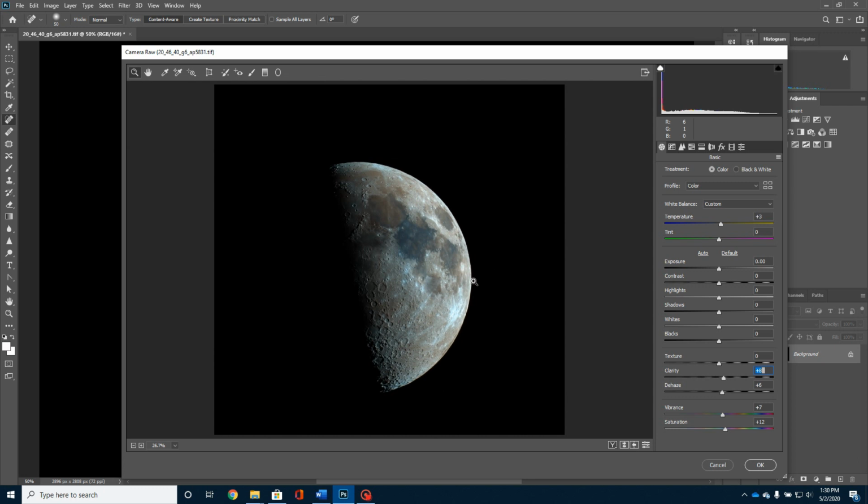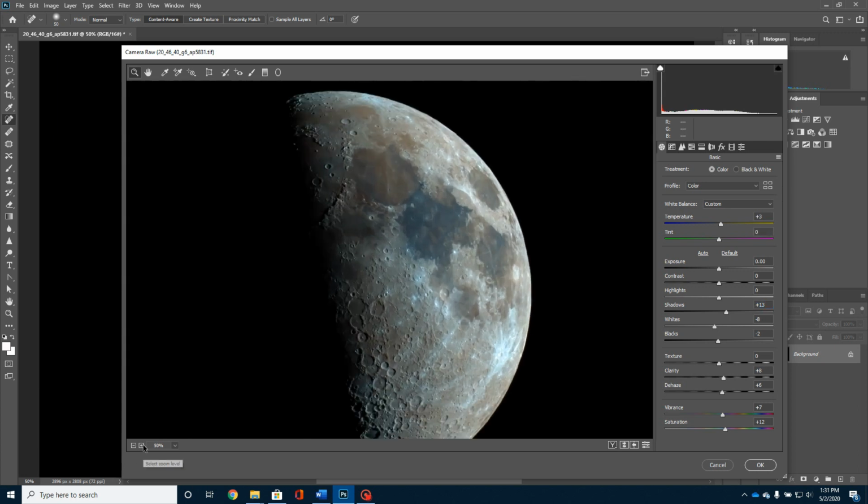I'm starting to just bring a little bit of this out. I could bring my whites down a little bit because you do have a lot of white on pictures of the moon. You can bring that down a little bit. You could take your shadows and darken those if you wanted to. I'm not going to do that too much in this picture, but you might want to, and you'll see a little bit of the stuff down here starting to pop out. Make this a little bit bigger so you can see what's happening.